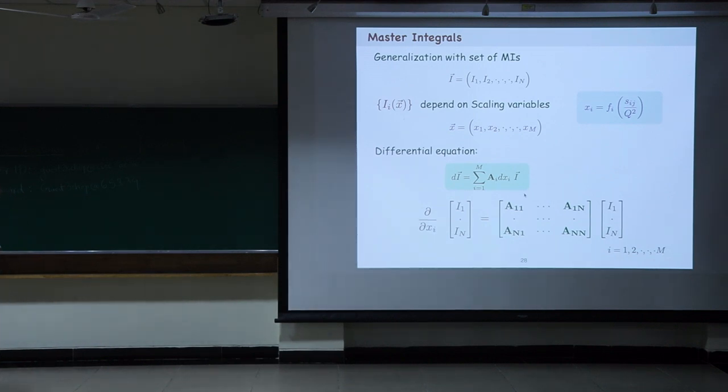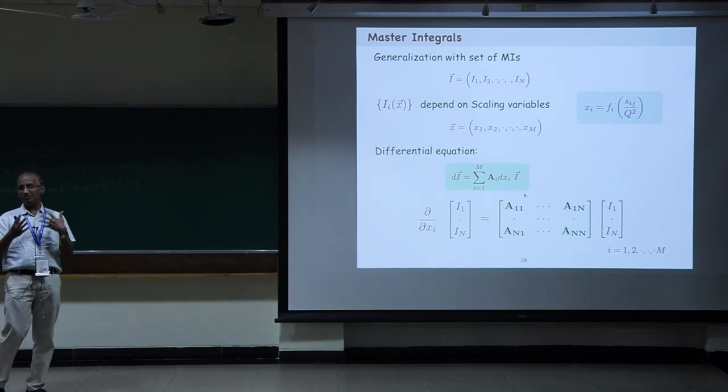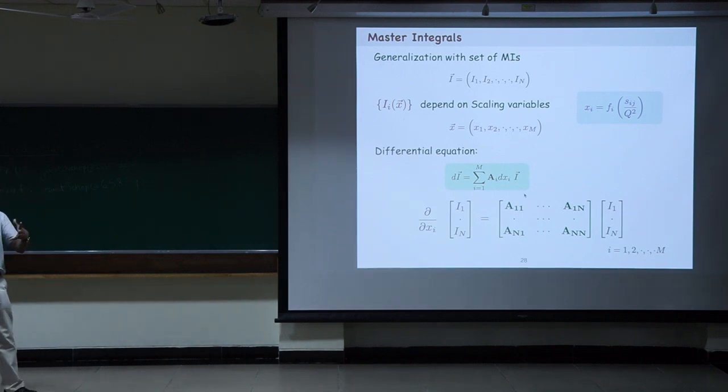That is, if you have a huge number of integrals, you can reduce them to fewer integrals. But you have to calculate the integrals. So that's the next task. How do you calculate these integrals? The standard textbook method is to use Feynman parameterization or Schwinger parameterization, and sit and work hard to get the results. But these standard tricks do not work beyond one loop, because only a few Feynman integrals can be solved using those standard textbook methods.